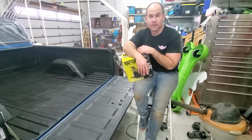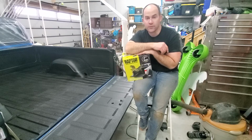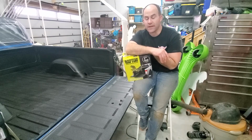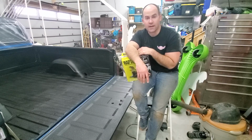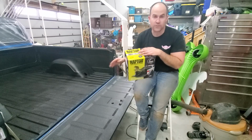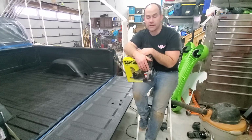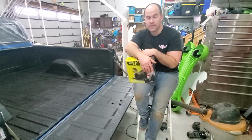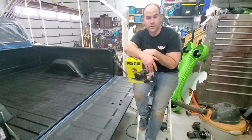I am gonna do this on my Ram 3500 long bed in the future. Don't know if I'll do a video on that. It's the same thing. I'm probably going to go ahead and order 2 kits for that. One, it's longer bed, more surface area, and then I'll be able to put down 2 coats on the bed floor to help protect it a little bit better. But yeah, definitely pretty good product.